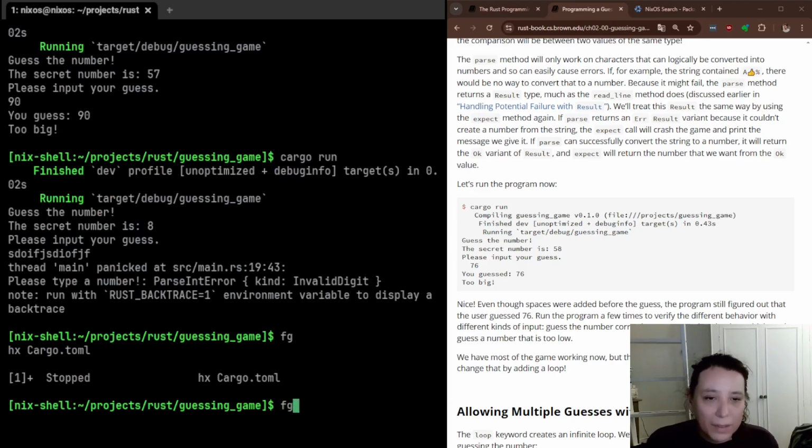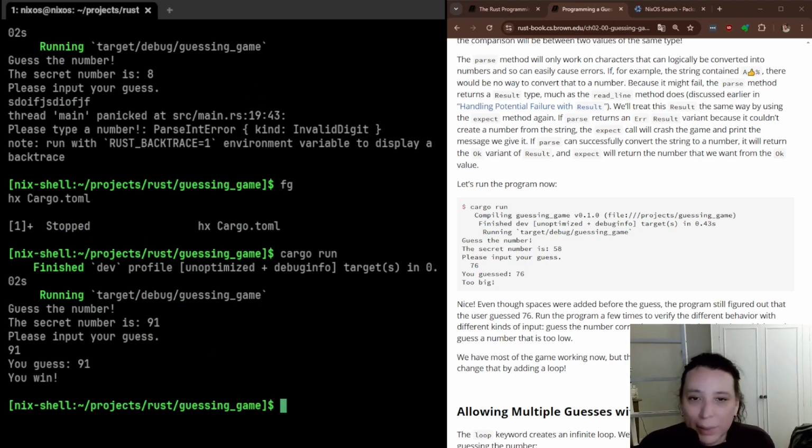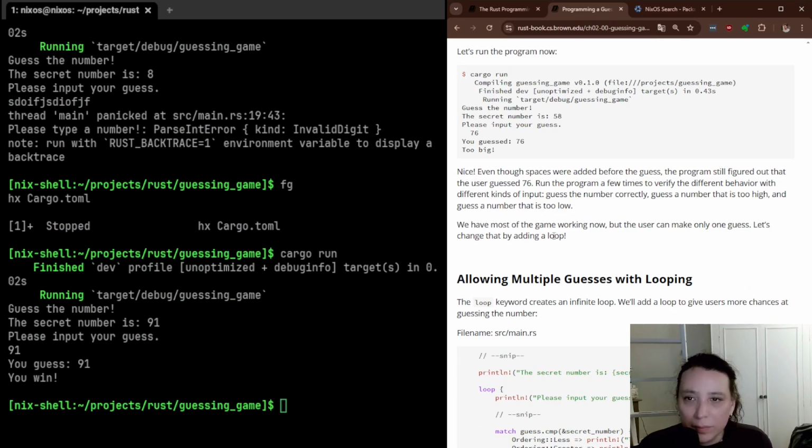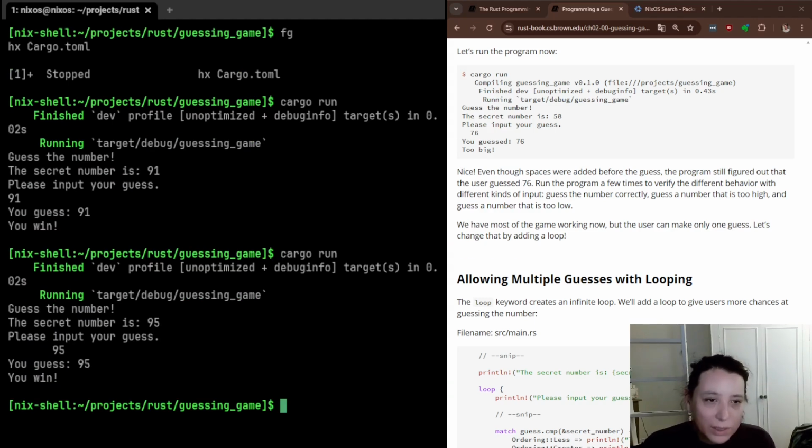And then if we give it the right number, 91, then it tells me I won. Oh yeah, good point. We can actually give it spaces before the number, and it will still work because we call trim, which removes white spaces before and after the number.